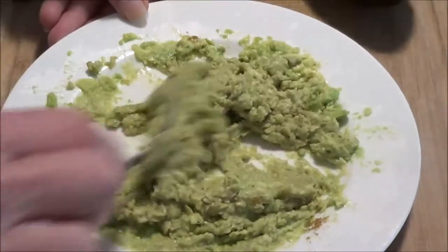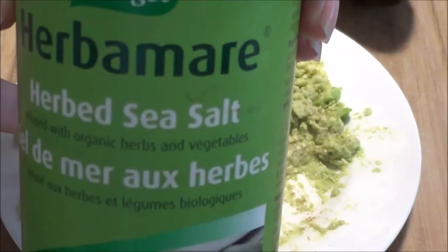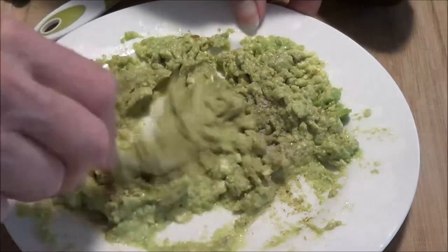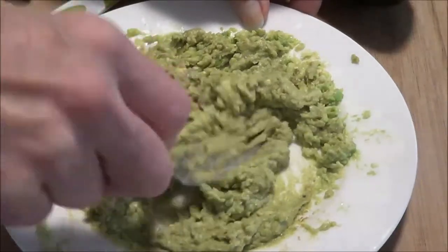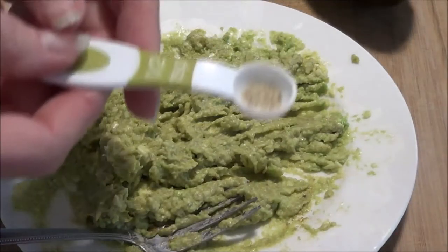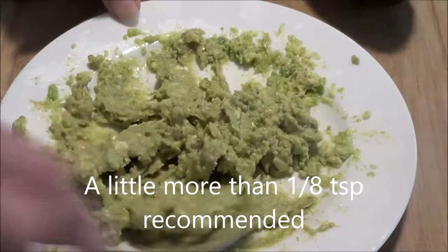And the same thing with my favorite spice, which I've shown in so many videos — my Herbamere. I absolutely love Herbamere. It is delicious and I normally sprinkle that on as well. I've taken half a teaspoon and I'm going to sprinkle it on and taste it — this is the only way I'm going to know. I would recommend less. I got a little too much in there. The half a teaspoon — I should put in a little less than that because it's a little salty. It'll still be good, but I would have put a little less in.